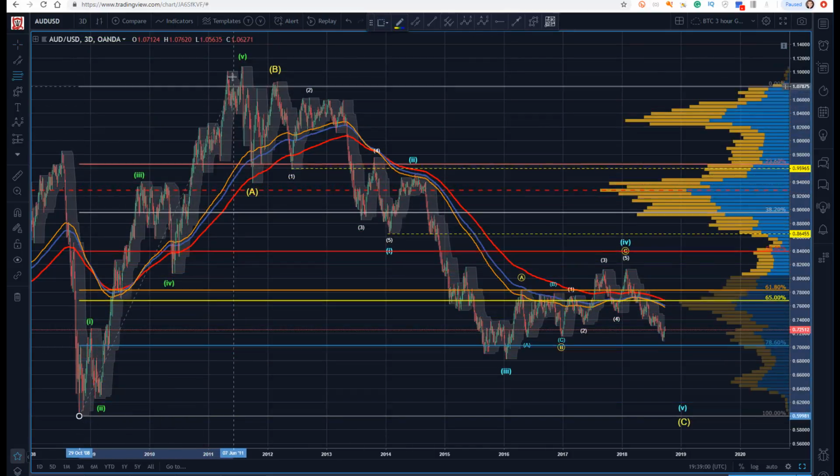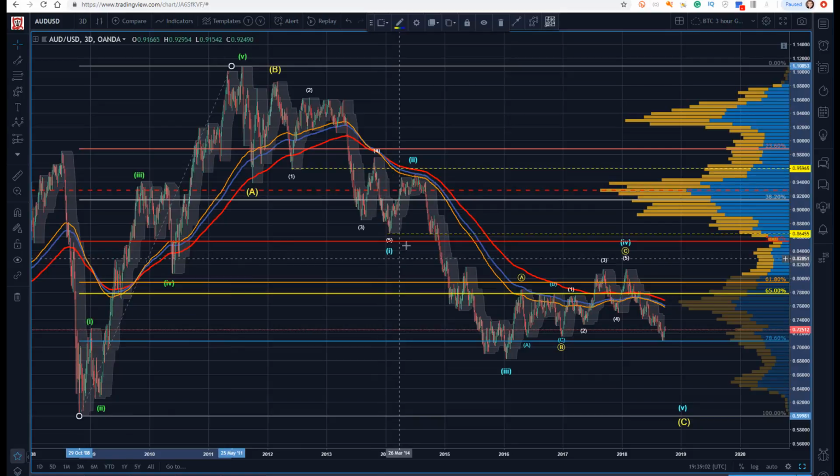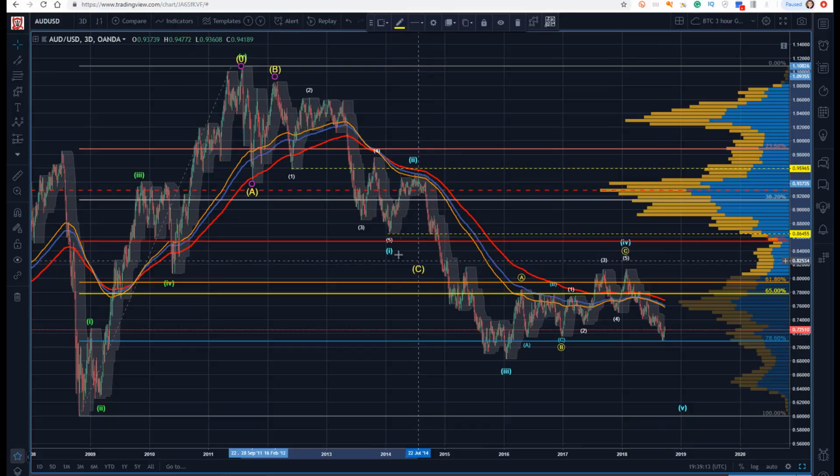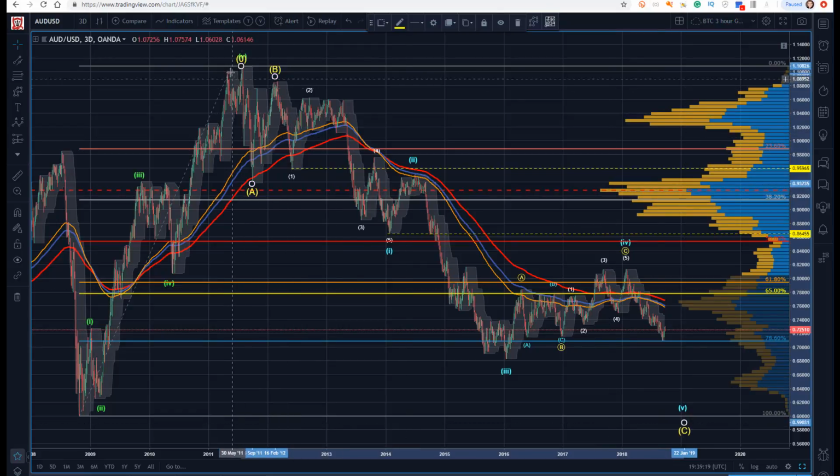So even just out of curiosity, if I look here, all right, so that would have been a real contender. Right? And so somebody, there's probably some money made there on the idea that this was a front run on the 50, that we had an A, B, and that the C was going to come in right here, and we were going to go off to new highs. Well, that's not what we get. So we have to recount it.